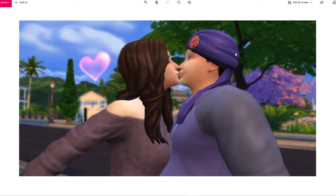Okay, so this was our first guy. And I'm just now noticing that under, I'm just going to call it a head wrap. I don't want to call it the wrong thing and offend somebody. So I'm just going to refer to this as a head wrap right now. But underneath, I can see that he has dark hair, but he has blonde facial hair. And see our first kids, Alyssa and Bella. This guy's named Jeff Gillespie, something like that. Both of the girls were blonde, which means they got that from his facial hair. And I find that really funny.